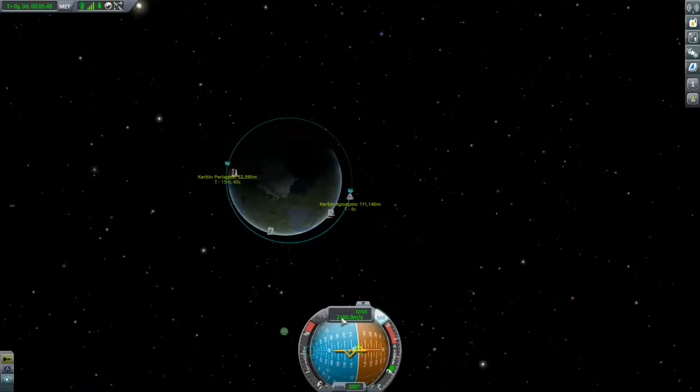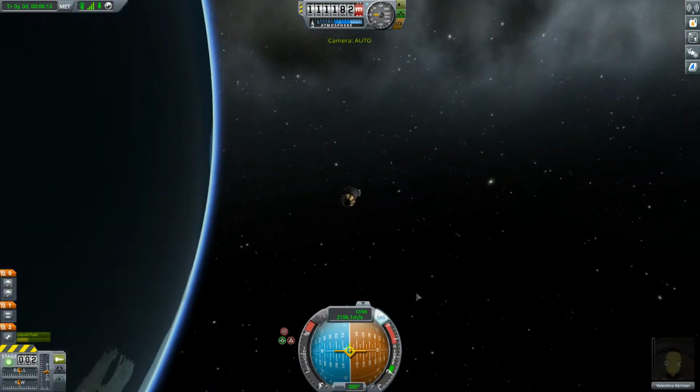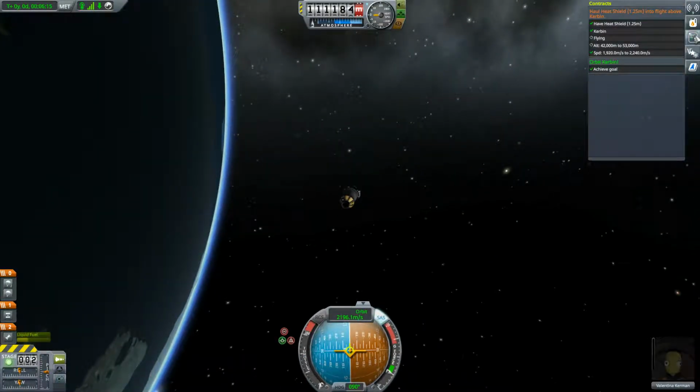Hold for 2250. Doesn't look like we're even going to get to 0. I can't get my gas low enough, so it's going to grow away from us. Close on 70. Alright, we've hit it. We have officially achieved orbit.